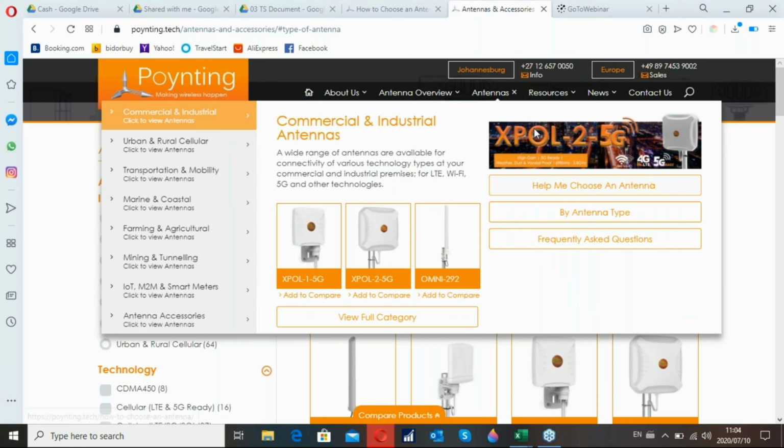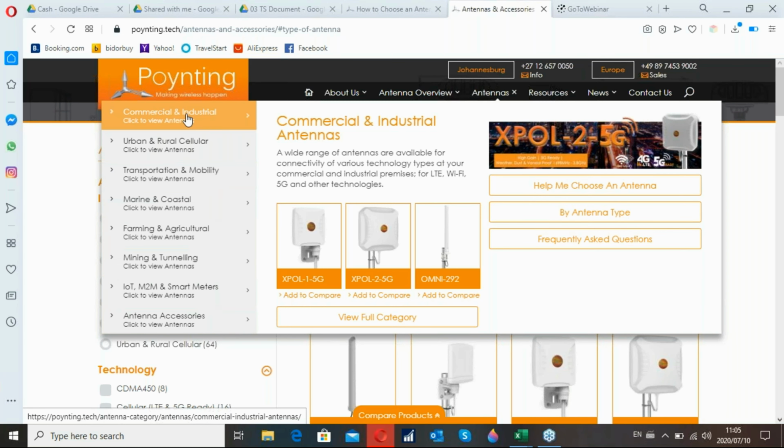Just to show you again, you click the drop down on antennas and then you'll see by antenna. That's for the people that don't know yet in which vertical the antenna will fall. Then you'll see here on the left, we've got our different verticals. We've got the commercial, urban, transportation, marine, farming, mining, IoT, and then our accessories.